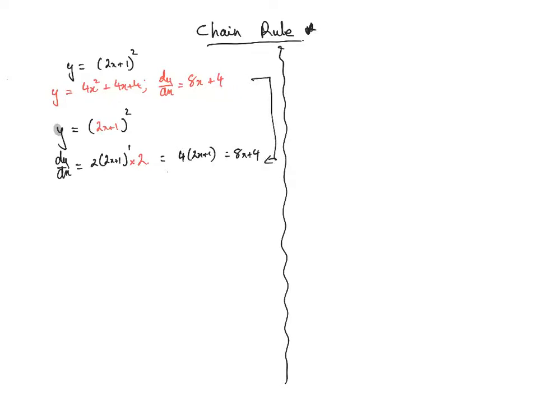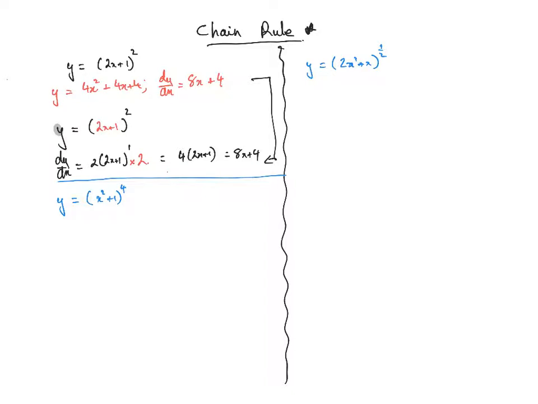Okay, so at this point you would think there's not that much difference between those. But let's consider a couple more examples, and I'll show you why it's such a good thing. What if I was to have y equals x squared plus 1 to the power of even 4? How would you like to expand that? Use a quartic expansion and expand it all the way out. It's too hard, it's too cumbersome. What if we said y was equal to 2x squared plus x to the power of a half? How do you expand that? We can't, and it's why our chain rule is so powerful.